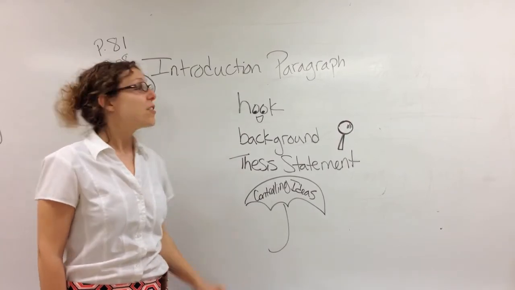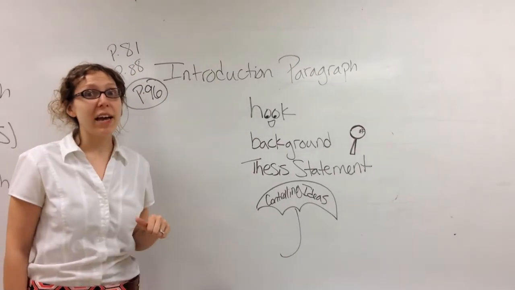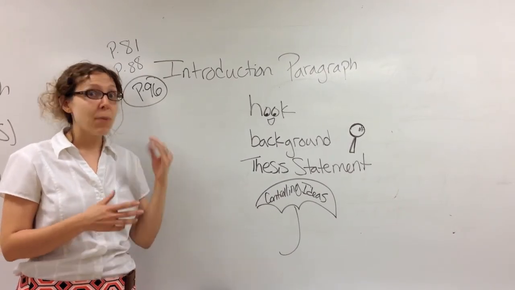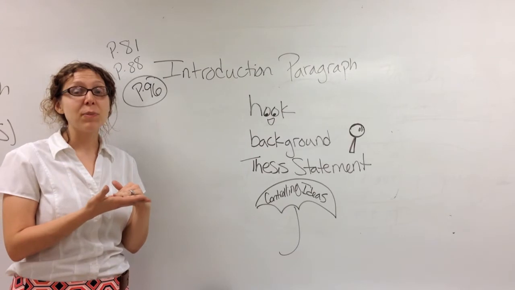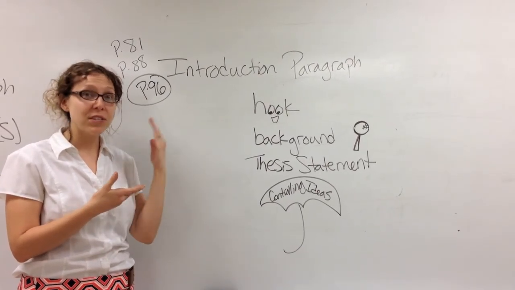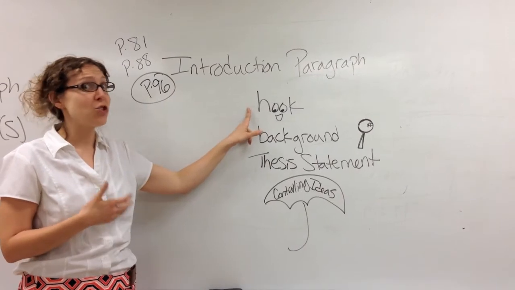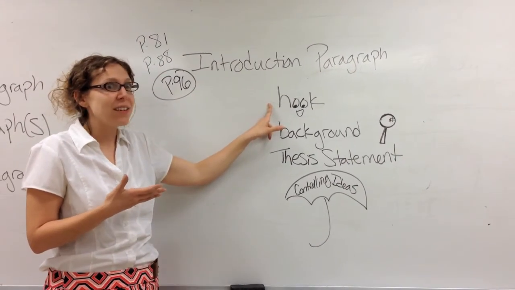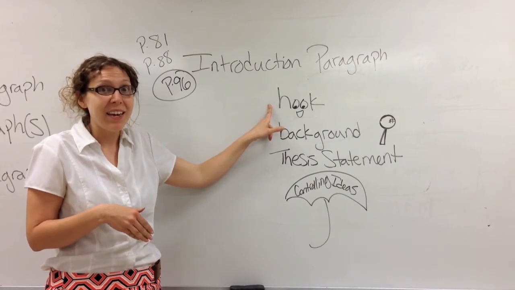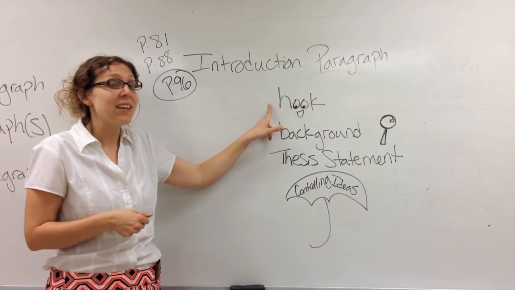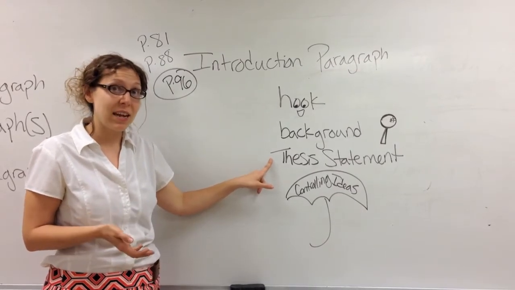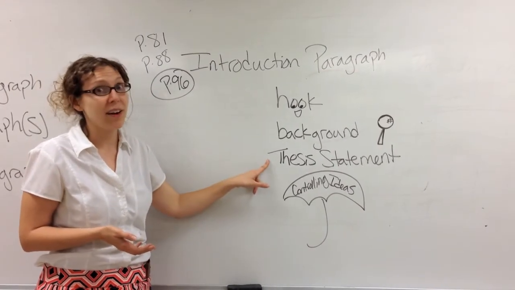In your book, turn to page 81 to look at example essay 1. In that example essay, the background information is a little bit of information about where the person works. So notice how the first sentence, the hook, is really strange. It doesn't contain the main subject or the controlling idea of the essay. It's an interesting sentence, but it is connected to their thesis statement. So take a look at their thesis statement and see how the hook and thesis are connected.